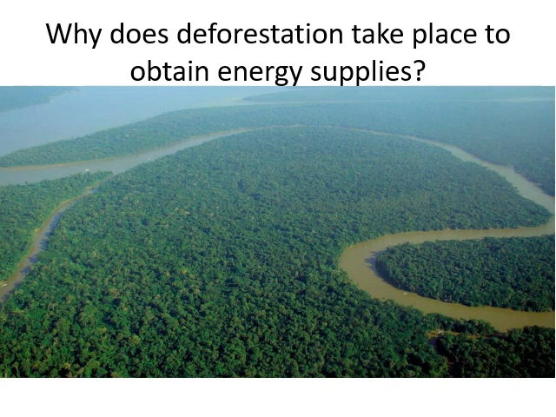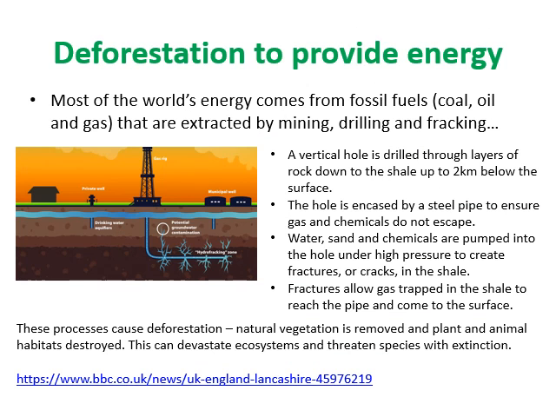And then we've got deforestation. So why are we deforesting specifically? The specification wants us to look at it in terms of obtaining energy supplies. So why are we chopping down trees in order to produce energy? Most of the energy we use currently in the world obviously comes from fossil fuels, coal, oil and gas. And we need to extract those from the ground using mining. We've also got this new process of fracking that has been used in recent years, particularly in America.